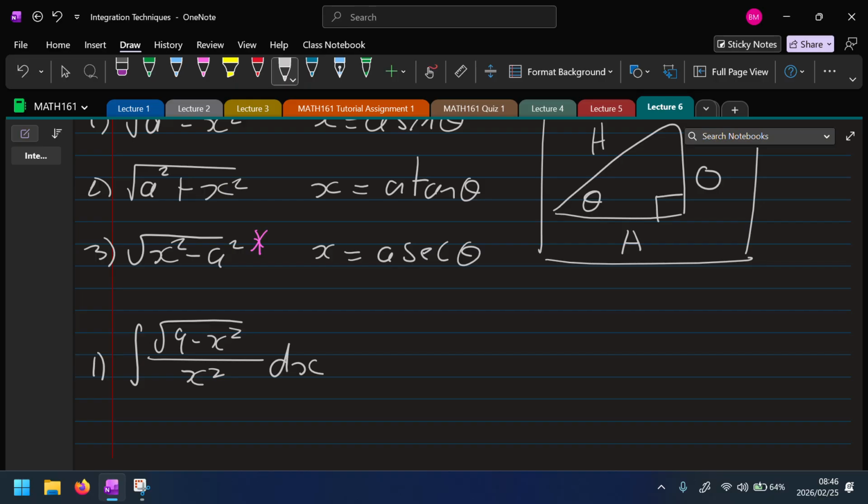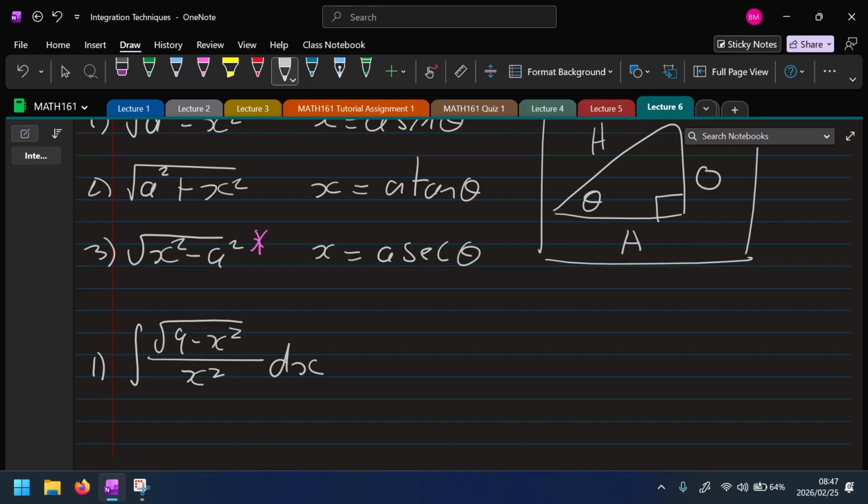Is it a trig integral? No, there are no trig functions. So we skip that and go to the next thing, which is trig substitution. Whenever you get a problem, please go through that list from top to bottom before you skip right to this one, because a lot of the time u substitution or integration by parts is a lot easier than trig substitution. So save yourself the trouble, do the easier one rather than the more difficult one. We'll see that later with a couple of examples. But here we can't do any of those, so we go to trig substitution.